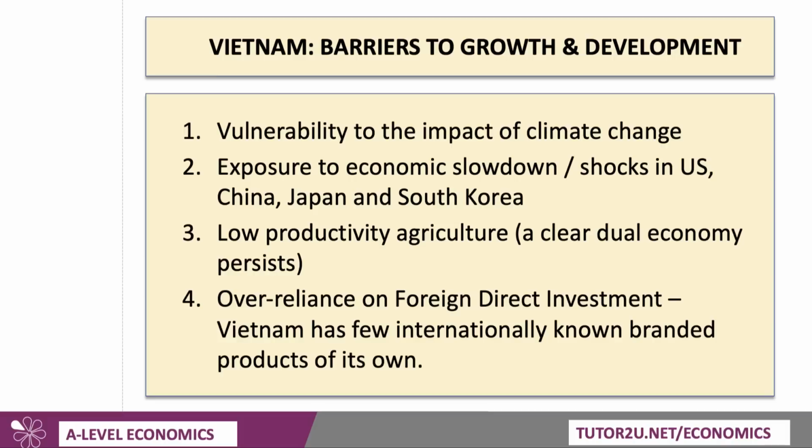However, there are some barriers to development. And I think the key point I want to make is that the Vietnamese economic growth and development model remains heavily dependent on foreign investment and exports. As we'll see in a minute, Vietnam is vulnerable to climate change, particularly as so much of the economy is coastal. They are very exposed to slowdowns in the world economy, so shocks in the USA or China, Japan and South Korea. They have a dual economy. Remember I said that 15% of output comes from farming, but it employs about 35% of people. So you have relatively low productivity farming, but high productivity manufacturing. So you have this kind of dual economy issue.